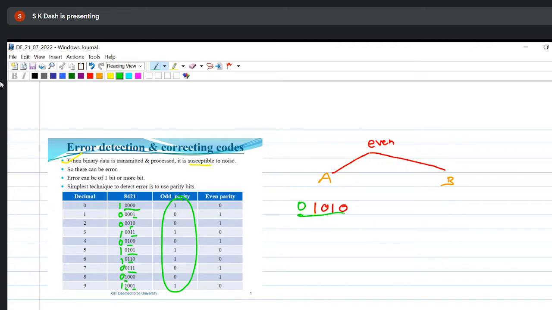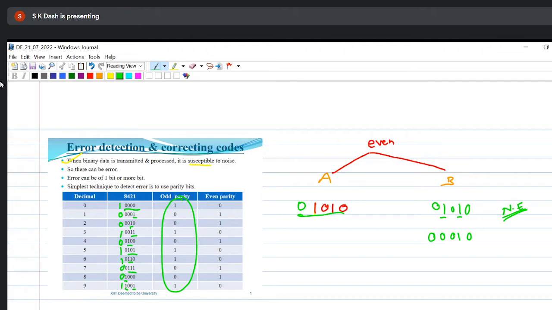So now your signal is 01010. Now, this data is sent to place B. Person B knows that we are using an even parity system. So now suppose it reaches as 01010. Person B will find out how many ones are there. He counted 2 ones. It is an even number, so he will assume that it contains no error.